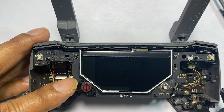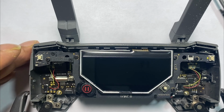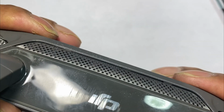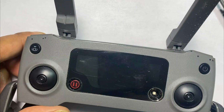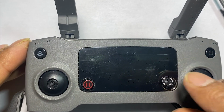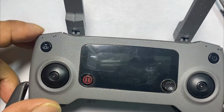All right, and so now let's go ahead and put the top controller off. Blow any debris out of the way, do a final inspection. Then let's go ahead and put the top clamshell back on here. Now snap it back into place. And then let's put the play button on the joystick back into here. You want to spin it just right so it fits without dislodging. There you go. Okay, now flip it over.